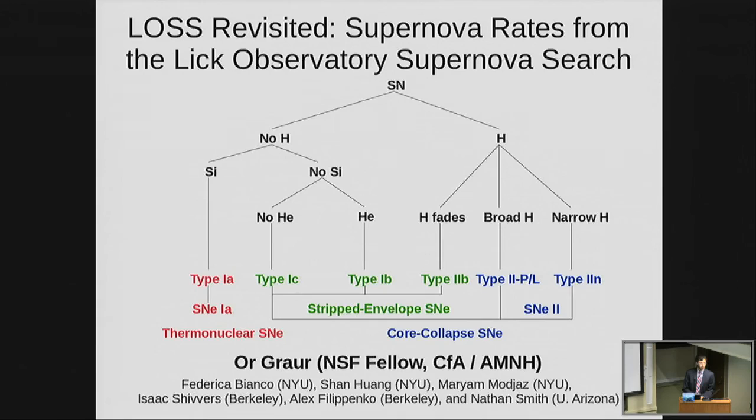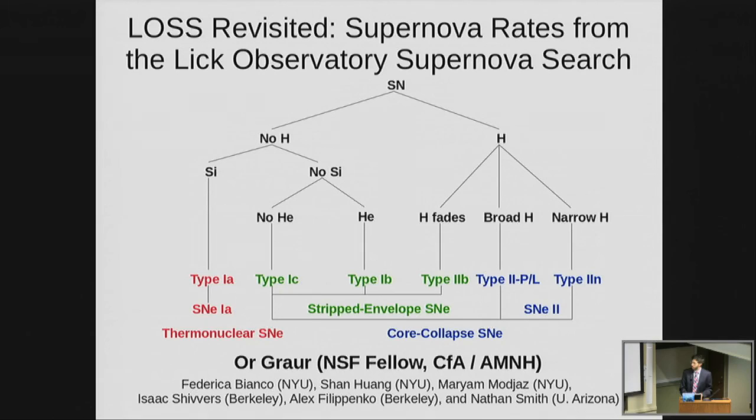Now, we've heard about type Ia supernovae. These are supernovae that come from white dwarfs. I'll talk about a few more types, so just so we're on the same page, I will take a quick look at my phylogenetic supernova tree of death. I'll be talking about type II supernovae, which are core collapse supernovae that have broad H-alpha features in the spectra. I'll also discuss stripped envelope supernovae. These are also core collapse supernovae, but they either show very little or no hydrogen in their spectra. Those are the IIbs and Ibs, respectively.